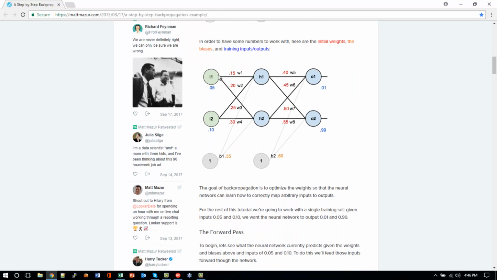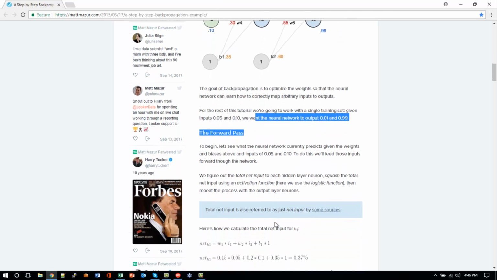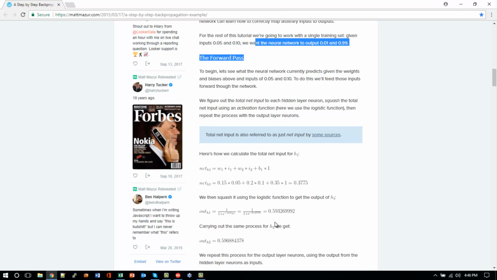So if we clone this network topology, so we'll have 2 input neurons, 2 hidden layer neurons, 2 output neurons, and the same synapses in between. By cloning this, we can actually make our network perform the exact same calculation, and we can confirm our results against Matt's article, which is very convenient. Thank you for writing this article, Matt. It saved me doing the calculations myself.